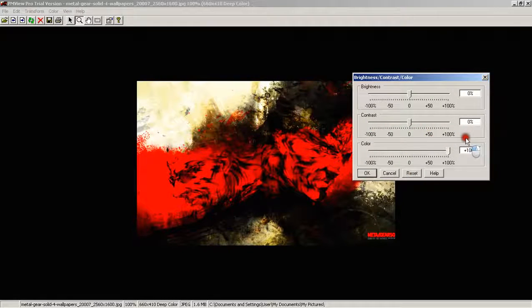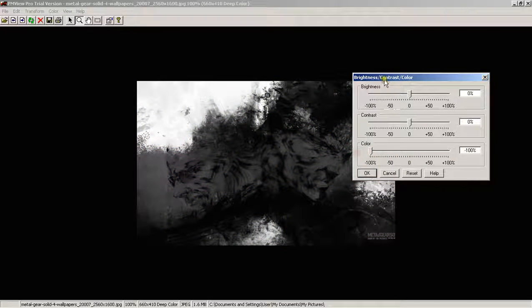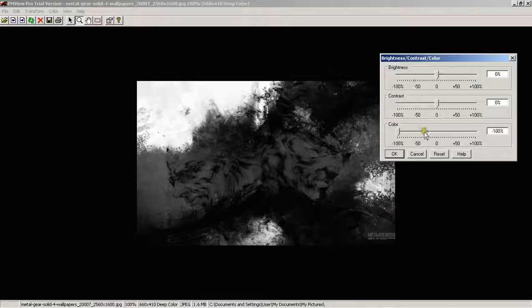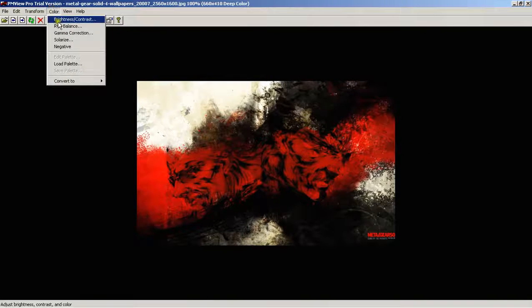Color, a little enhanced, a little dehanced. So like in here, when it's reset, you can see their face a little bit better, but I think if you change the color down to that, it would actually look a lot cooler. But that's just me. What the hell do I know?